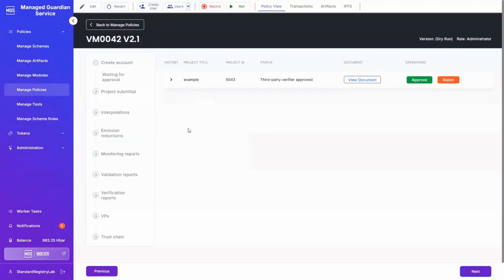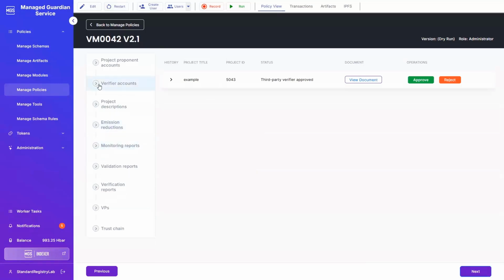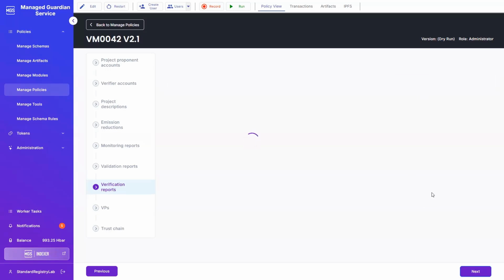And the last step here is to go ahead and make sure that we have all of these things approved in the admin account. We've already approved the project description, the emission reductions. If there was a second one submitted, you would see that here, or as many as you have submitted. The monitoring report can be approved here. They can also view that document. And you could still view that document after you've approved it as well. The validation report was already approved, and then we have our verification report. So as soon as we click on this approve button, we'll see that these credits will start to mint.